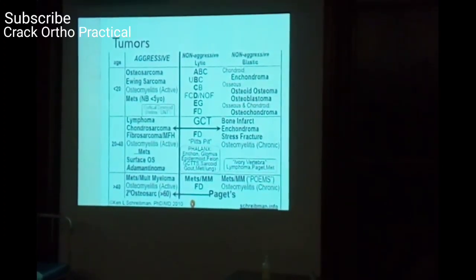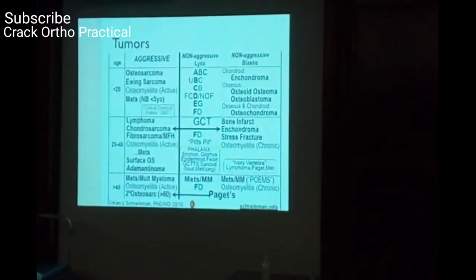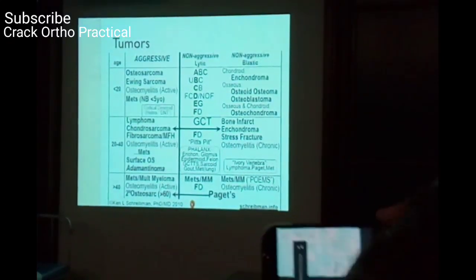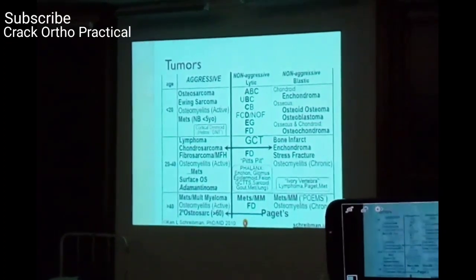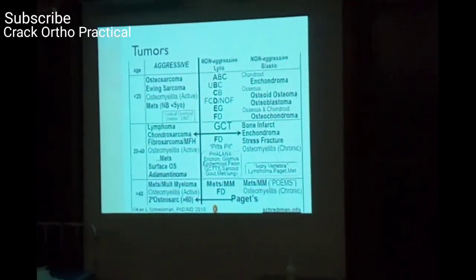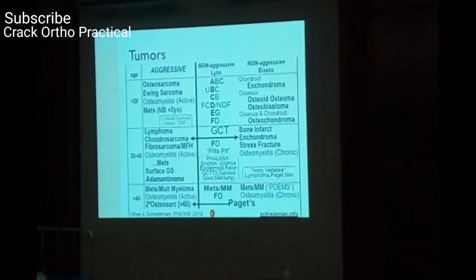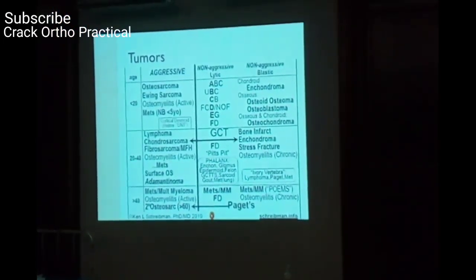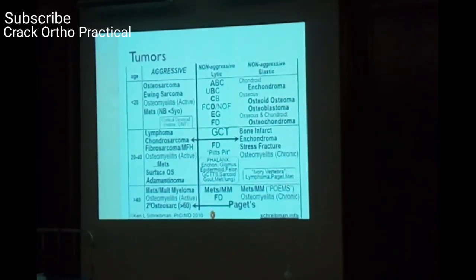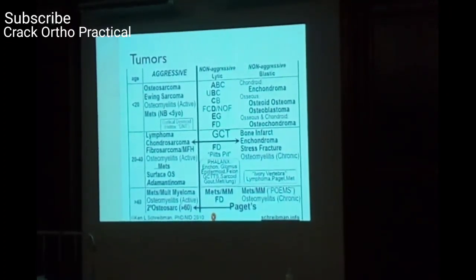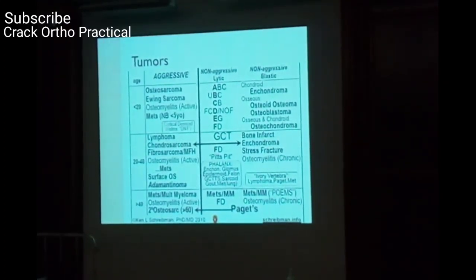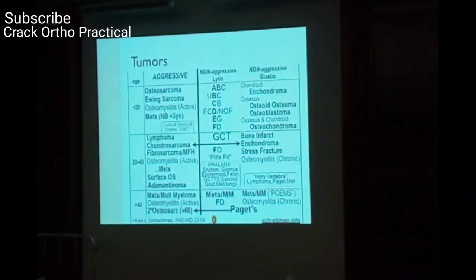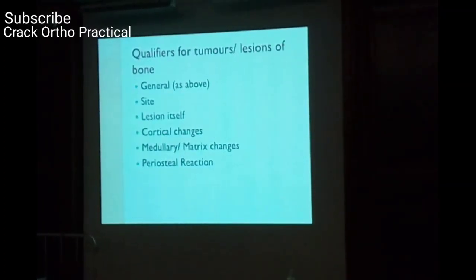So basically these are the lytic lesions, and the non-aggressive or benign tumors which are blastic are enchondroma, osteoid osteoma, osteoblastoma, osteochondroma. Sometimes bone infarct also. And as you know, aggressive or sarcomas are osteosarcoma, Ewing's, osteomyelitis do look like Ewing's sometimes, even the eosinophilic granuloma in diaphysis, chondrosarcoma and fibrosarcoma. Mainly you will be given X-rays of this category, or some of the Ewing's or osteosarcoma, not many of them.